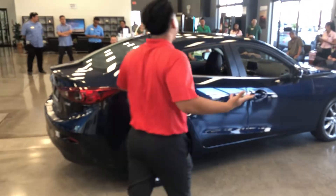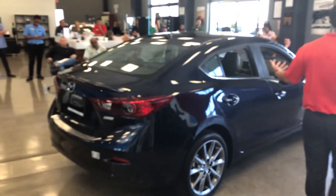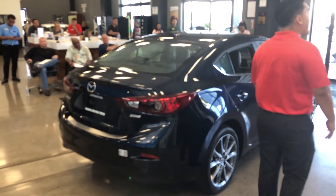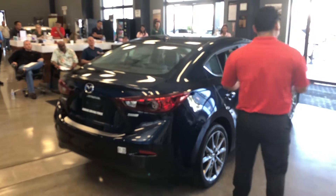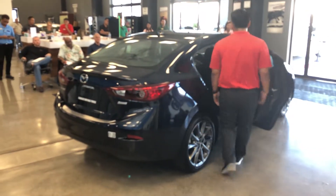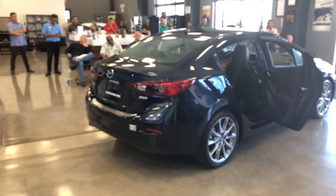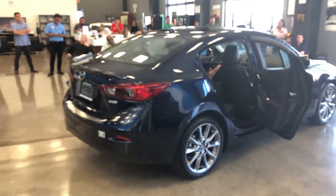I'm five-eight, two hundred pounds — a pretty big guy — and I've got pretty big friends too. When we carpool, I make sure everyone is comfortable. As I come inside, you can see we can fit about three of me in here — front, both sides, and the middle. Look how spacious that is.